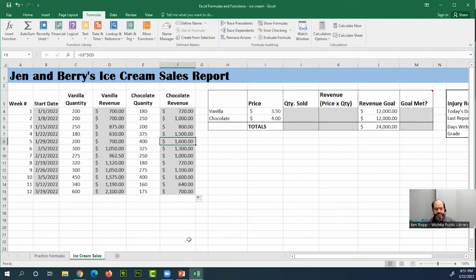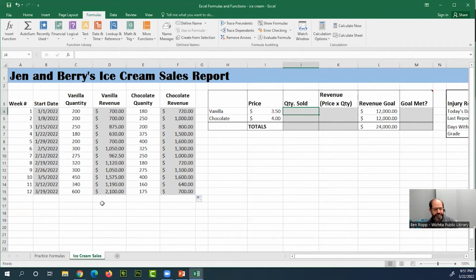Okay, now we're going to fill in some values on our dashboard here. We have the prices of chocolate and vanilla, and then we have the totals for this time period.